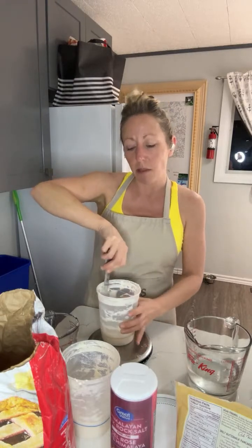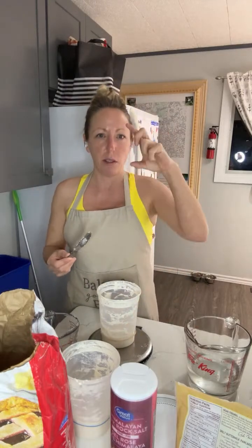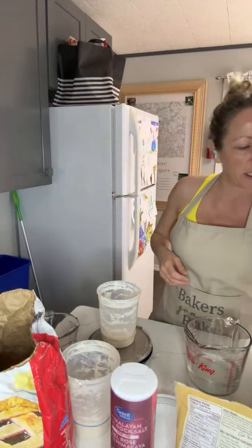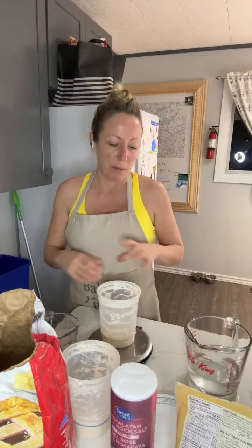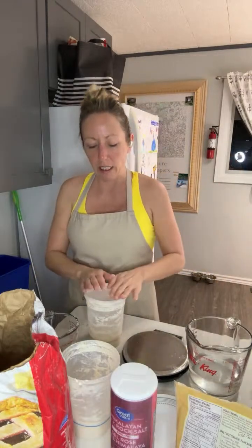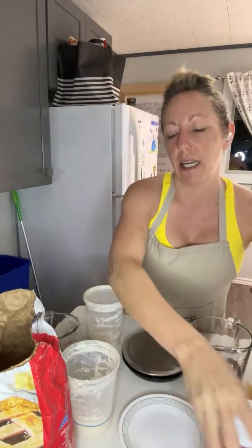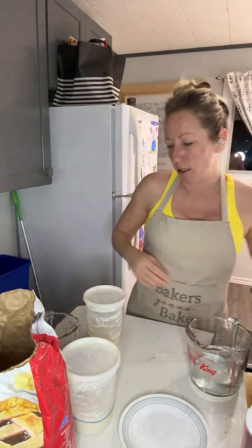You want to try to aim to use your starter when it's at peak, so when it's kind of gotten to double and beyond as far as it's normally going to go. But it might be wasteful to be feeding it every single day if you're not going to be using it, and storing it in the fridge will just slow down that eating process that it has, so that you can use less flour in feeding it.